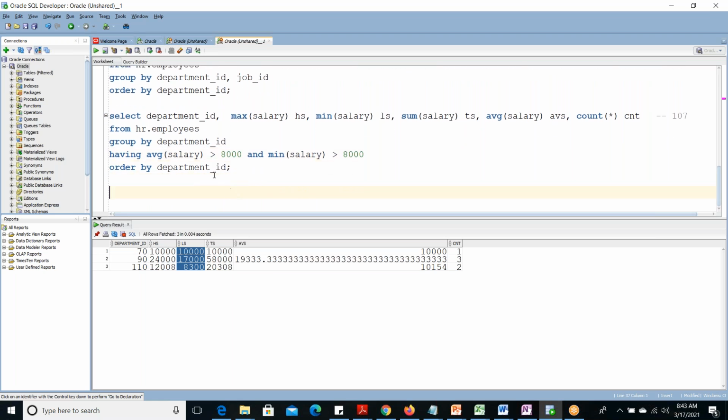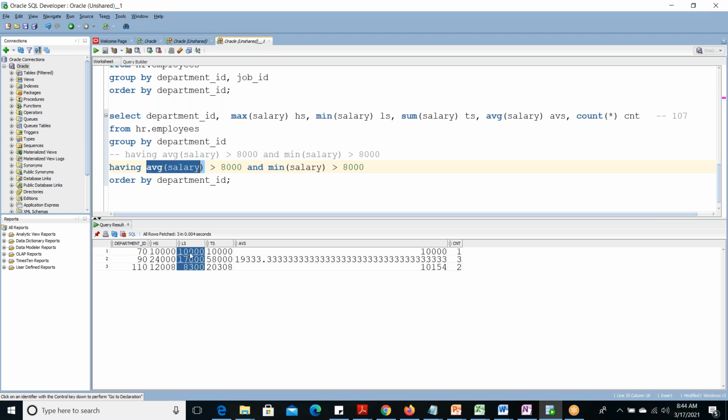Prakash, so can we use alias names instead of the complete column name here, in this HAVING clause? Okay, it's not working. We can try. Only in ORDER BY it is working, for others it is not working. Again we can try, because in new versions new things are being added nowadays.